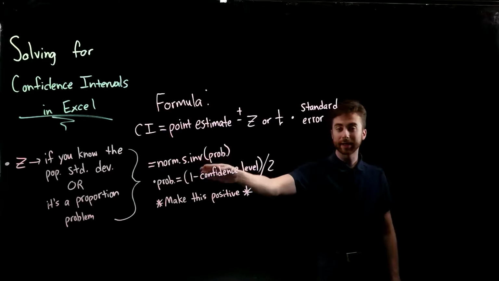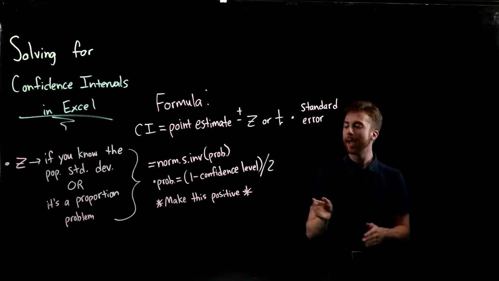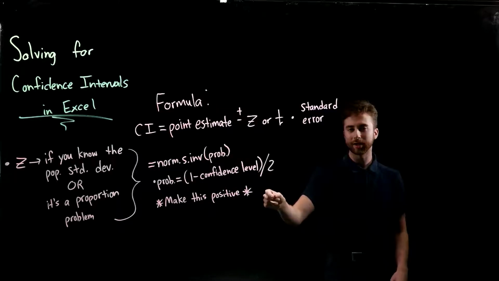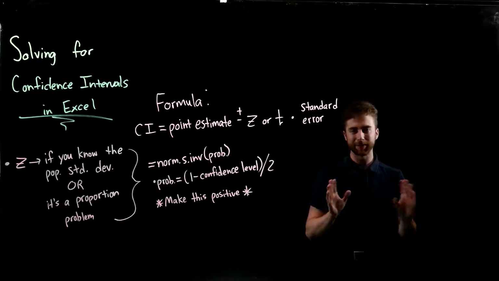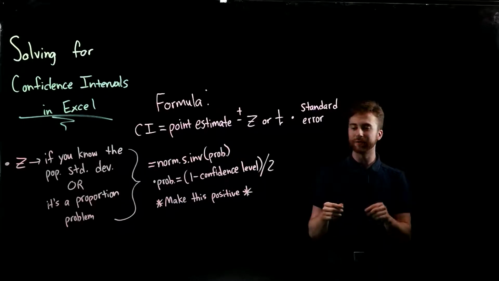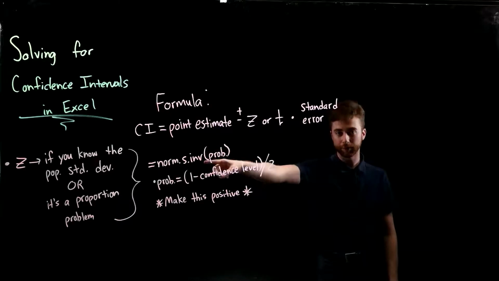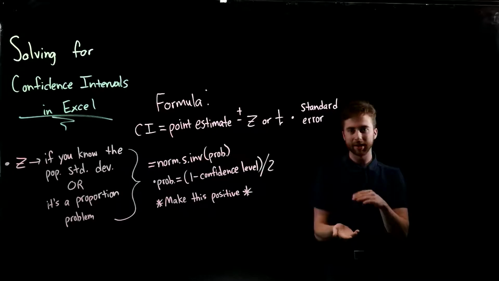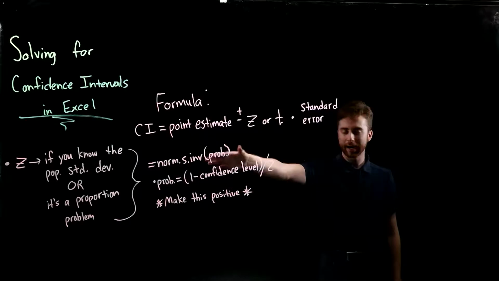And again, the answer that it spits out is almost always going to be a negative number, or at least in many cases it is. Make sure that's a positive number when it comes out. So there's a couple of ways you could do that. The way I like to do it, and this might be right or wrong compared to some people, but if you just simply say equals negative and then cell reference the answer you get for NORM.S.INV, it just turns it into a positive number. You could even say equals, do the absolute value function and highlight the answer you get.